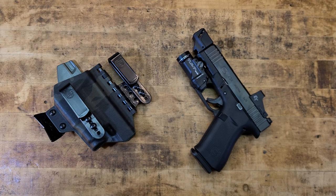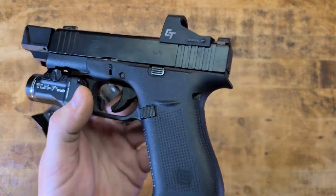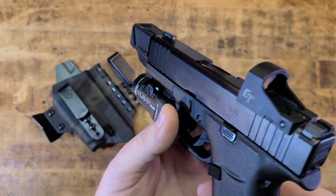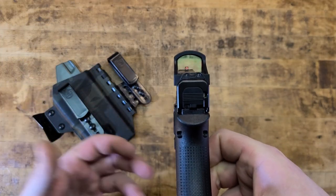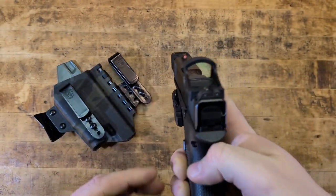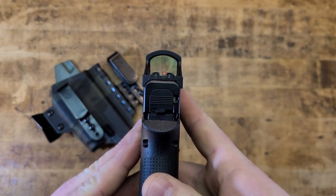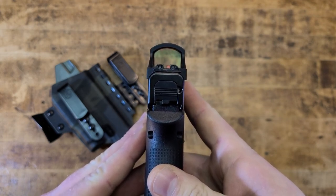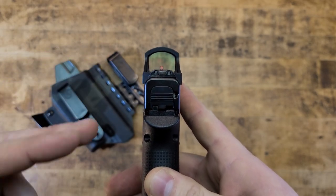And again, the bigger point is that it's direct mount, so you could use standard height sights. You don't have to get suppressor height sights that are going to cloud up an already smaller optical window of your dot. I like being able to see as much as I possibly can through the dot. And again, right now with the lighting and the camera, you're not even really picking up the dot, if at all. But you can see that I can line up my irons perfectly through the dot.